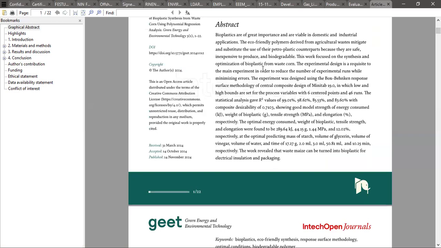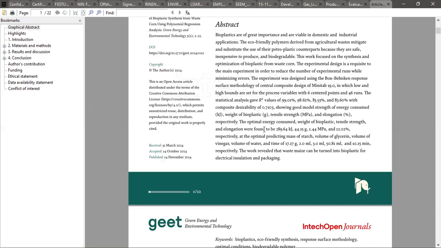My abstract is saying that bioplastics are of great importance and are valuable in domestic and industrial applications, and they are eco-friendly. And then in this work, I focused on synthesizing and optimization of plastic from waste corn, using experimental design like Box-Behnken, and then doing it on Minitab. And then I talked about the parameters that I got and how the model fits.